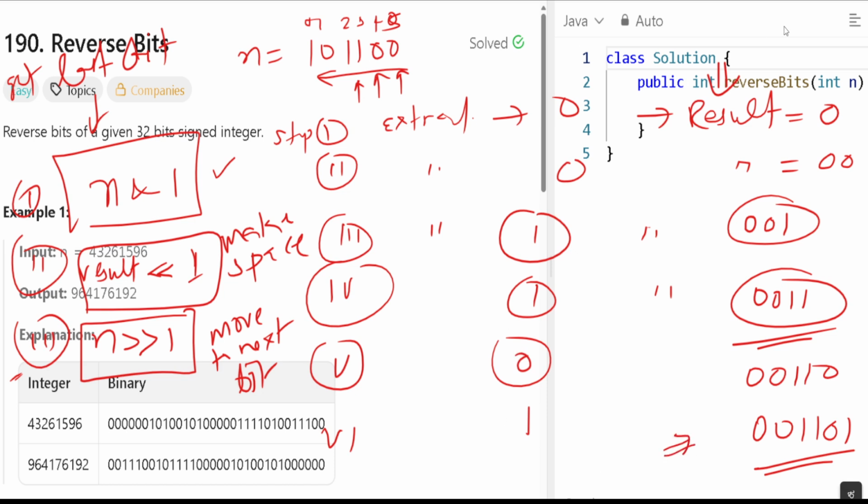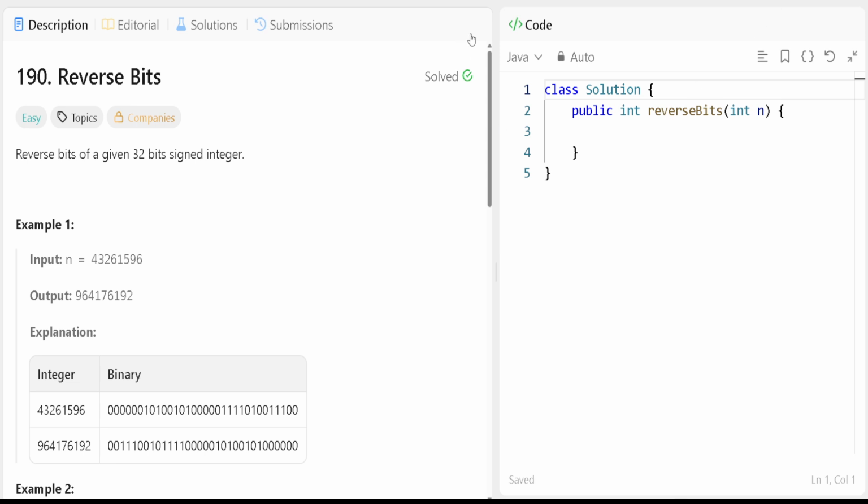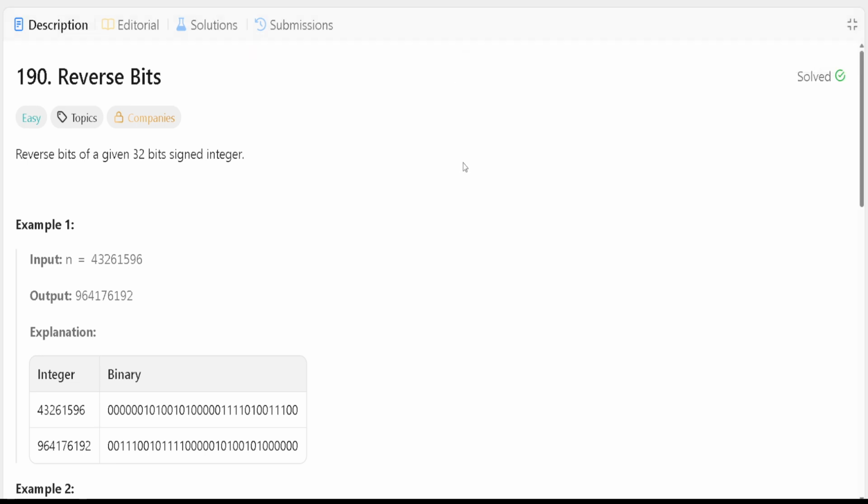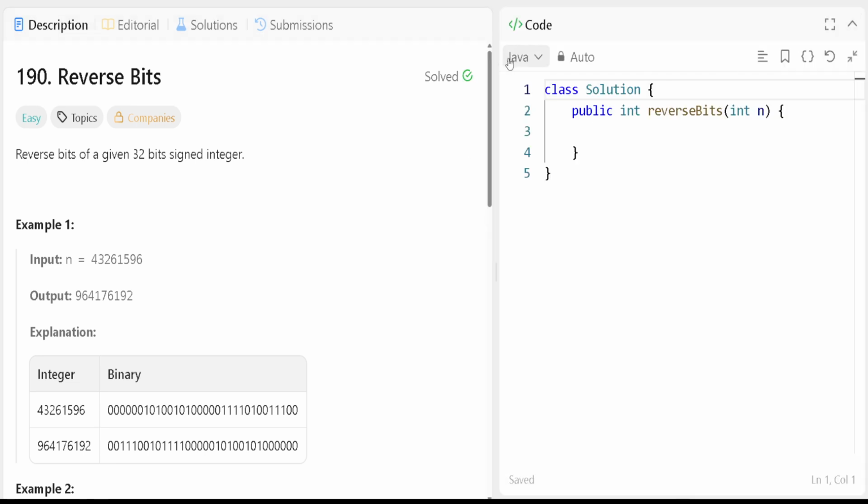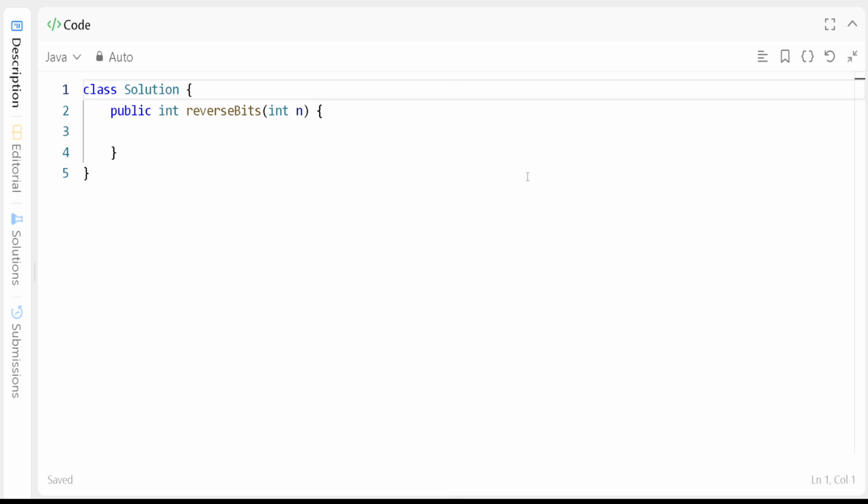Okay, so let me show you how to develop this type of problem. So how I'm thinking, guys, very first, as I told you, we should take result, right? So let's think that we have int result. It's a very simple problem, so we can directly write.